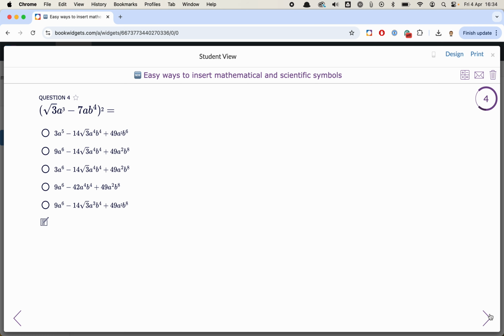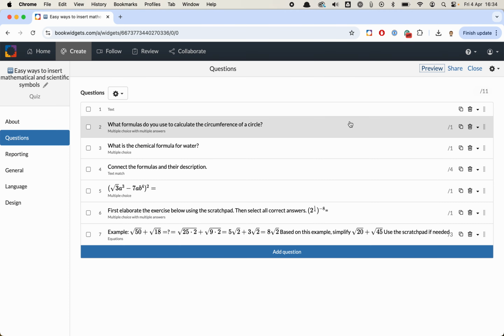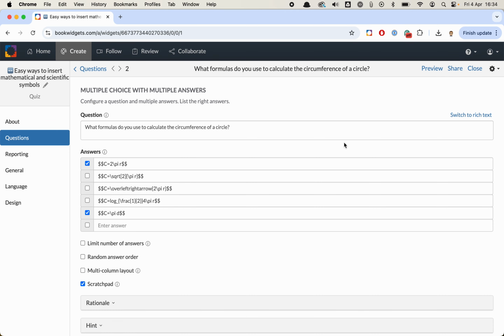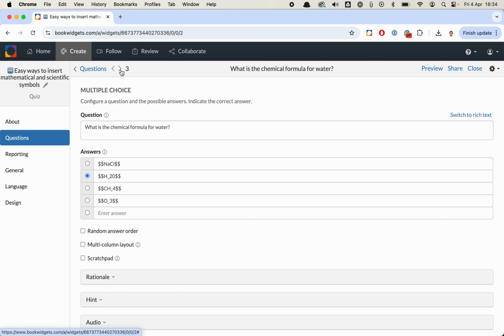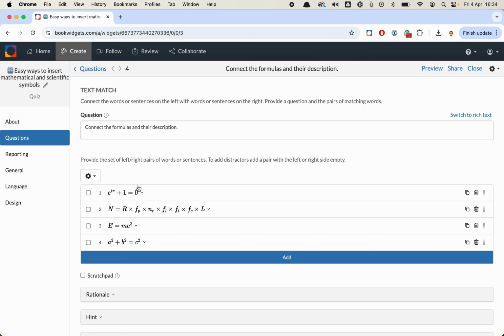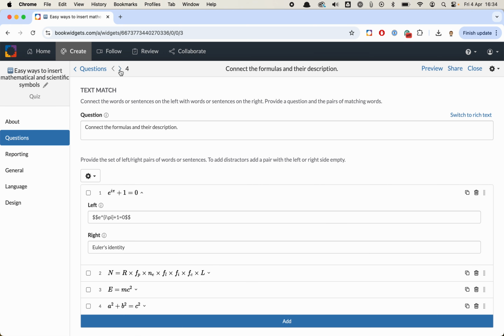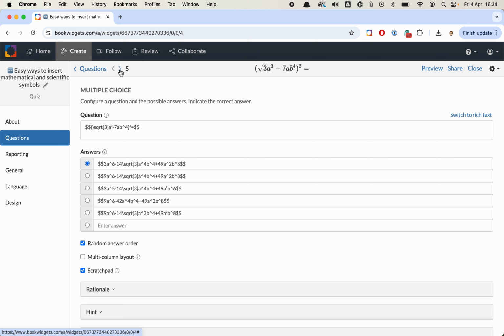Now, let's take a closer look at how these questions were created. They use LaTeX, a system that lets you type mathematical formulas and special symbols using simple code on a regular keyboard. That code is then converted into clean, professional-looking scientific text. If you are new to LaTeX, it might feel a little intimidating at first. In the past, you had to do quite a bit of research or rely on converters to get the formatting right. But now, it's much easier.